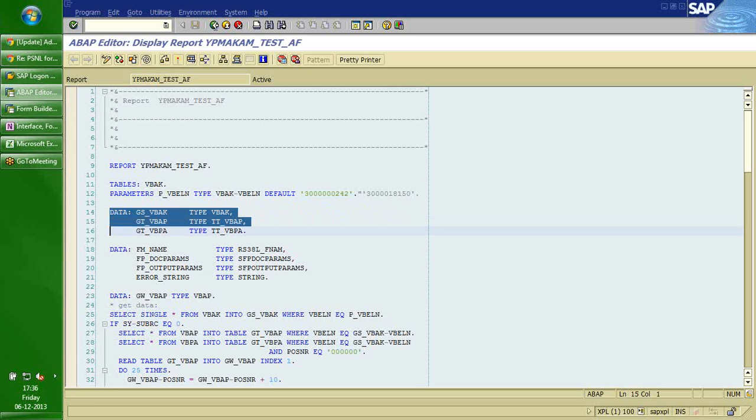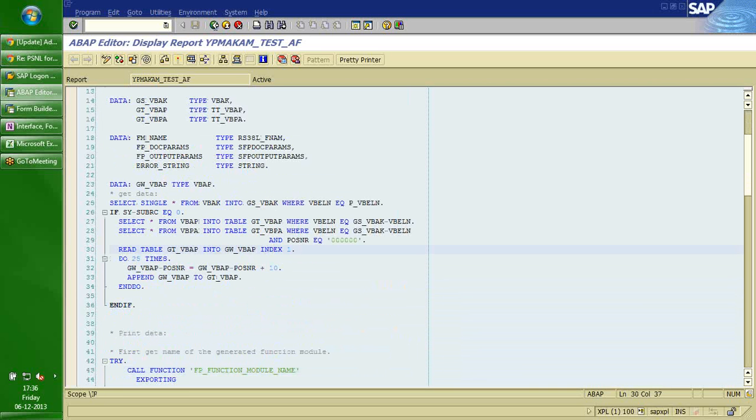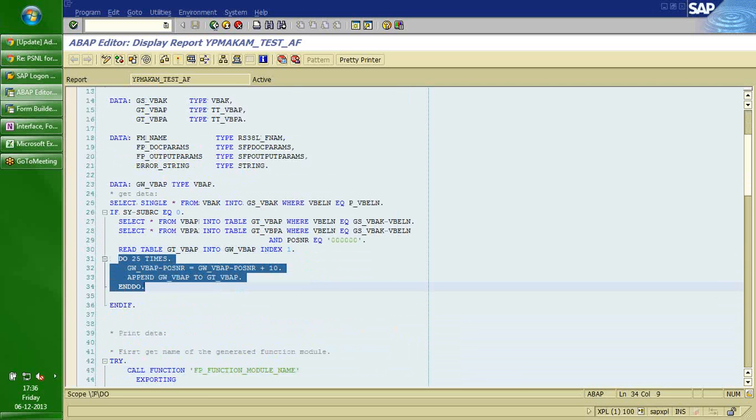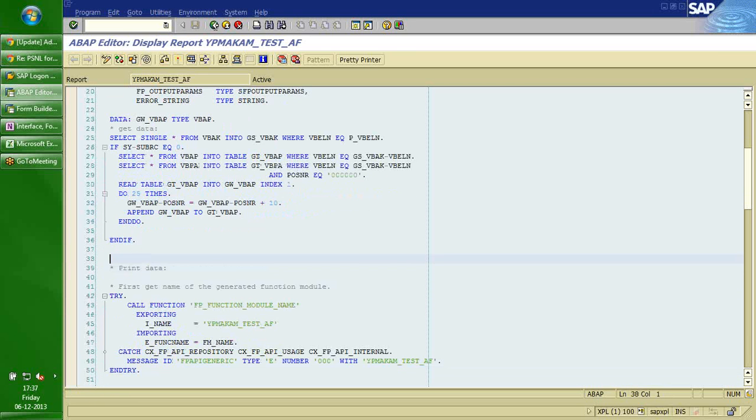Simply a parameter, and then I created 3 structures to pass for the interface. And these are some data declarations for the Adobe form call. And I did some select statement. For the time being, you ignore this one because I have got only one item, and then I have repeatedly added 25 more items. And if you look at this statement, this is where the form processing starts. And as we know, with smart forms, we do have an SSF_FUNCTION_MODULE_NAME. And the same way, Adobe also has the same thing.